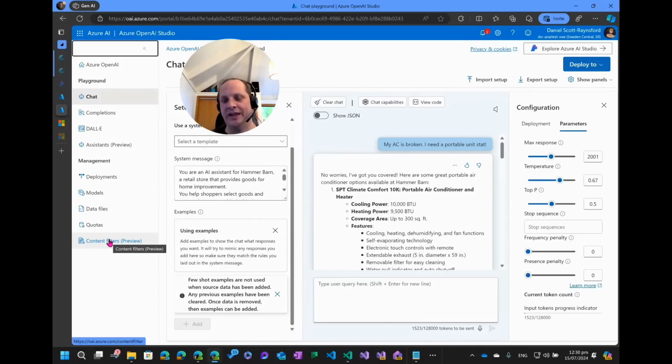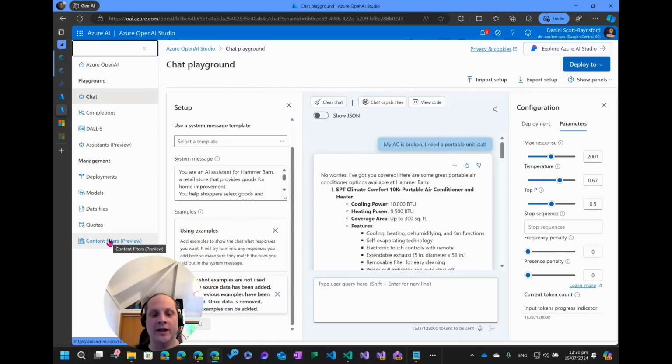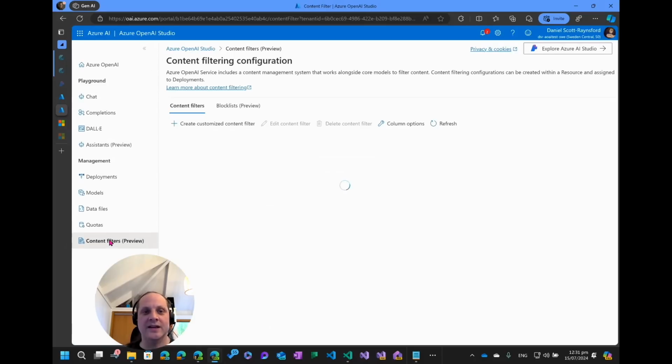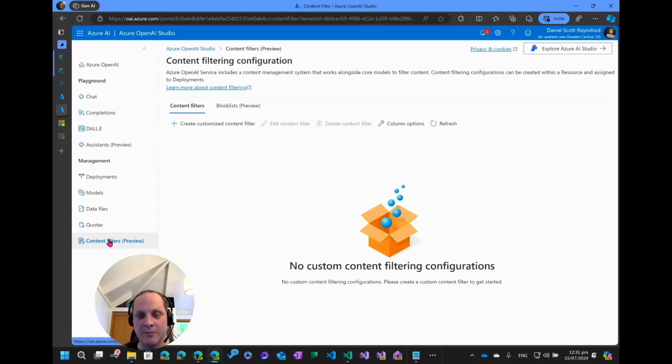As I mentioned, content filters are a key part of Microsoft's approach to responsible AI. Microsoft is very committed to the responsible AI framework that we've built, which you can find at https://aka.ms/RAI if you want to have a look. The content filters service, available in Azure OpenAI service, is wrapped around every single model, and it allows you to configure content filters to block and protect your system against various different attacks or threats or harms.